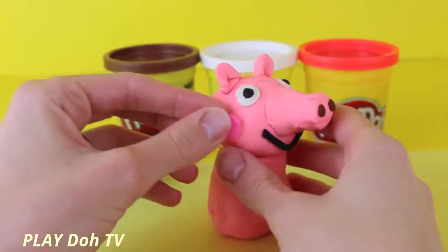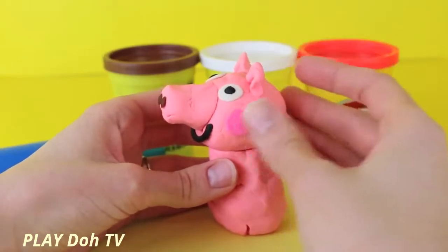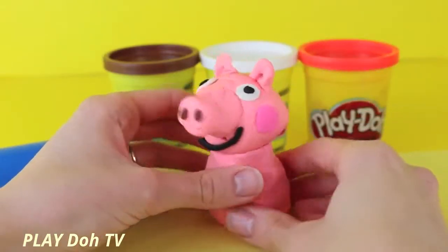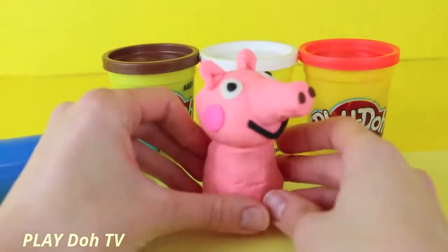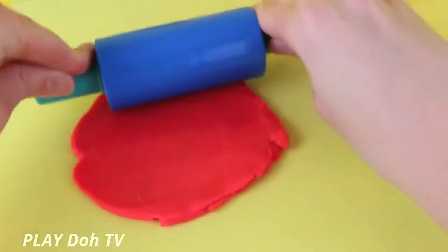Another distinctive feature of Peppa Pig is her rosy cheeks. So just take a slightly darker shade of pink Play-Doh, form it into a circle, and put on both cheeks. And now we can move on to my favorite part, which would be making Peppa Pig's dress.